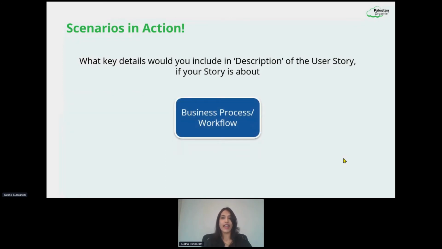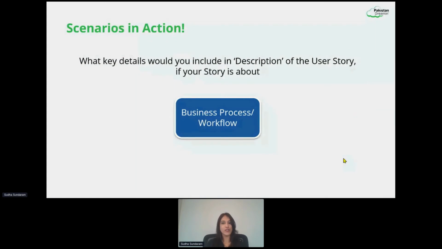A next scenario, again, which most of us would face in the Salesforce world, would be how do we handle things when it comes to business processes or business workflows, right? We are trying to do a case assignment process or an escalation process or any business process for that matter. What are the key things that would come into our head when we start grooming the story and we start thinking, okay, I may need to know this information, no, I may need to know that information, those kind of details. There are a few things that we might need to take care of, right?